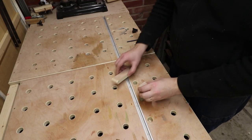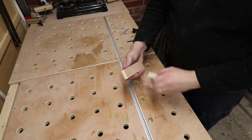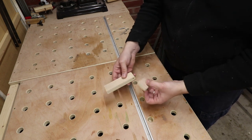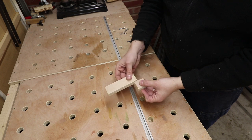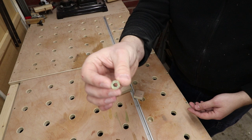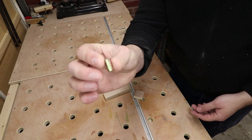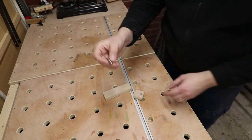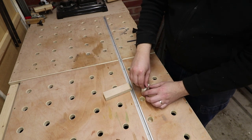Okay then, so it's time to put everything together. So we've got the two pieces. As you can see, I've sanded this round so we can actually allow for this movement to happen on my crosscut sled. I'm going to be using these hex drive head nuts. I've found them the easiest to use in this project, so I'm just going to drive that in.